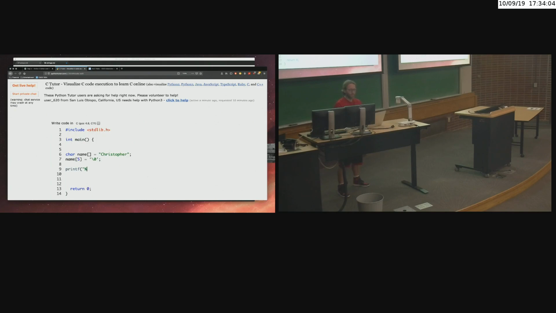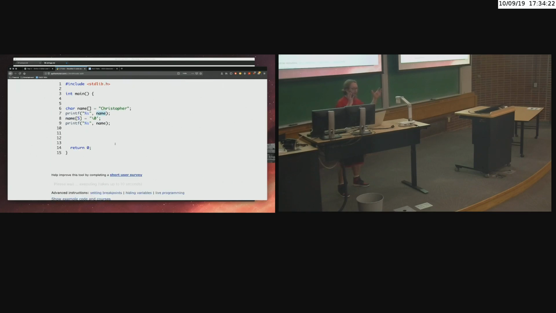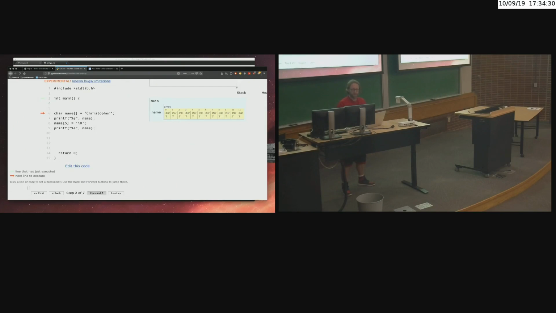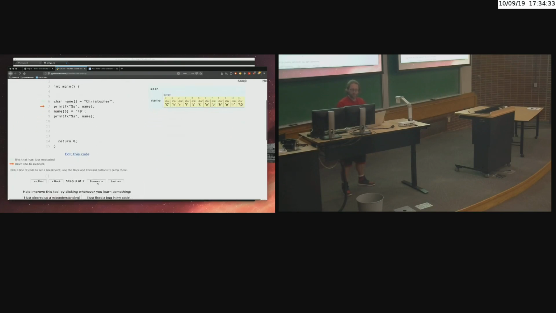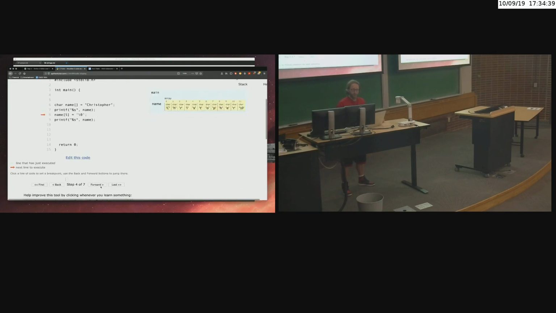Right? Now I'm going to visualize this, but I also want to print this out. Printf %. Now here's a good question, and some people have already been using it. What's a good placeholder to print an entire string in printf? S. Print a string. Right? Let me go ahead and do that here and here. And I'll show you that it indeed is Christopher the first time I do this. But after I've shortened it by cutting the string off, right, then it will print just Chris instead. Let's see this in action. It prints Christopher up there. OK, great. And then it will set that t to a null terminating character.